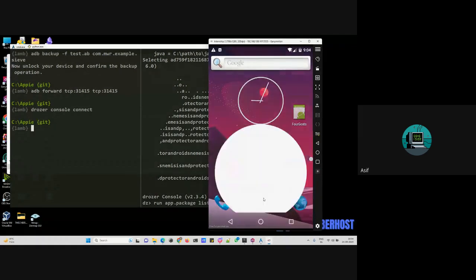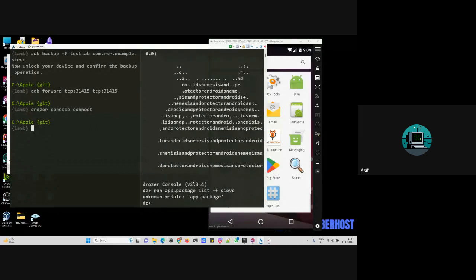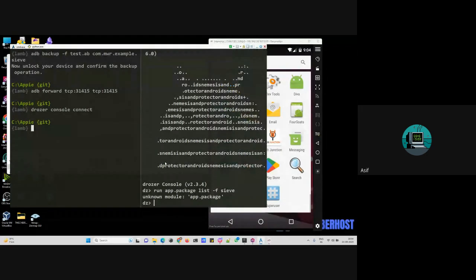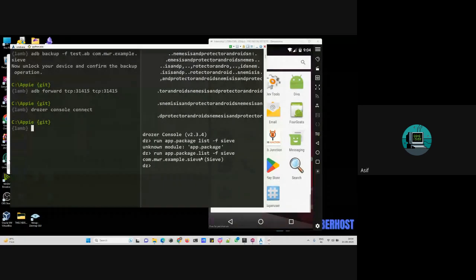For example, if we need the package name for CV, I have to type CV. Sorry, there is a space, then dot list. So it has given us the package name. Every time you are testing an application, it is very important to have this package name.